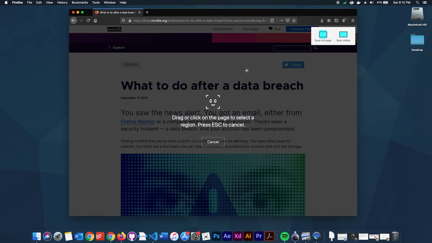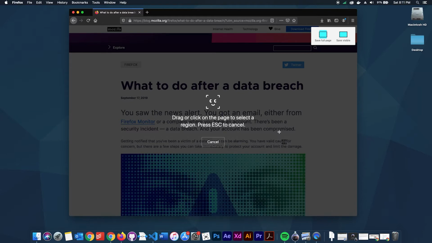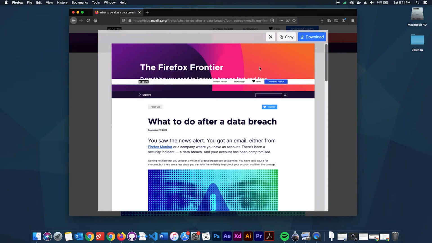So when I click on that, you can see that I have 2 options on my right hand. I can either save the visible part of the page, or I can save the full page, which is going to capture the entire page. And by the way, you can also capture sections. As you can see, when I hover around, it's showing me some sort of selection. You can capture just those, but we're interested in capturing the entire full page, so I'll click save full page. And the cool thing about this is that it gives me a preview.